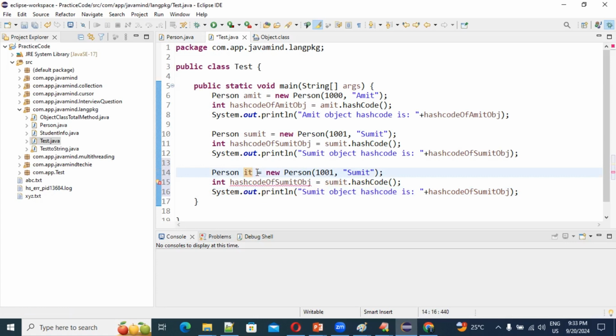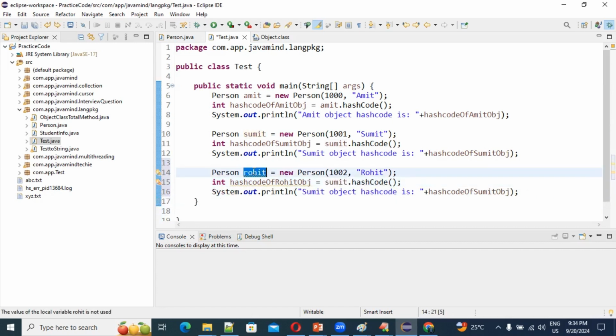Suppose this person's name is Rohit, and the Aadhaar card number for Rohit is, say, 1002. I'm only changing the name to Rohit, so this time I'm going to call the hash code with the Rohit object.